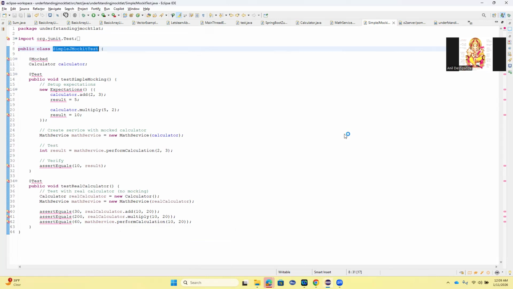Now, that being said, if I try to run this, what result will I get? What do you expect? You have written in the expectations that if it's adding 2, 3, I should get 5, and if I'm multiplying, I should get 10.